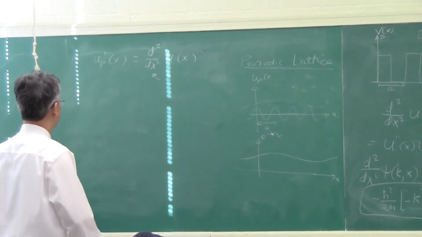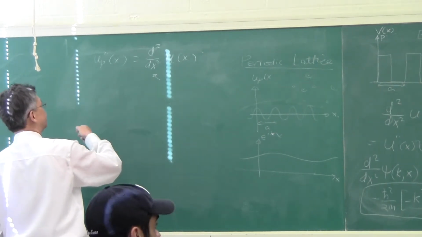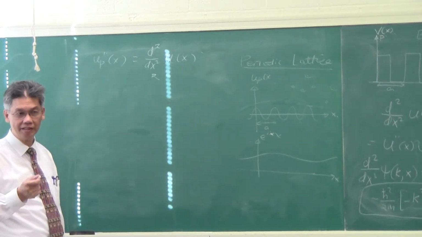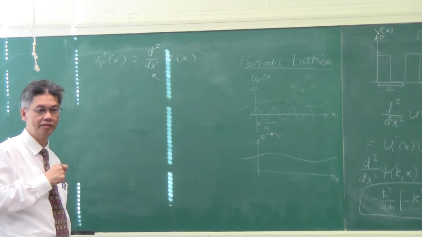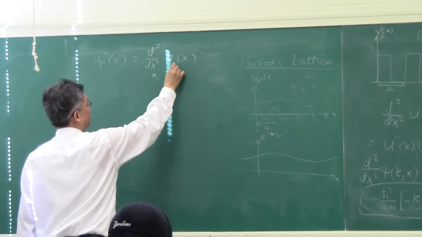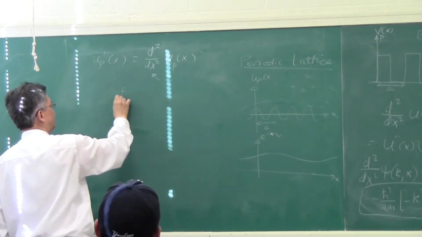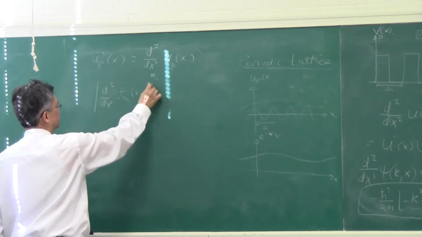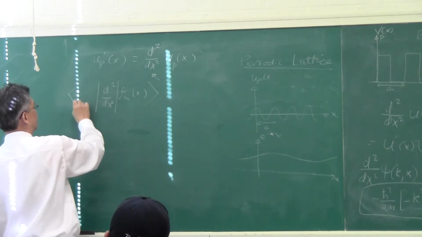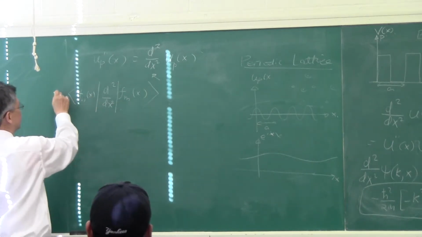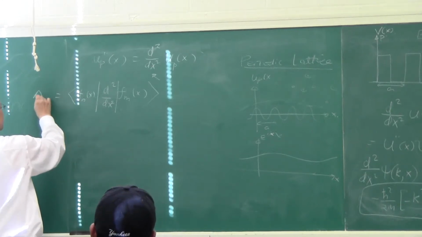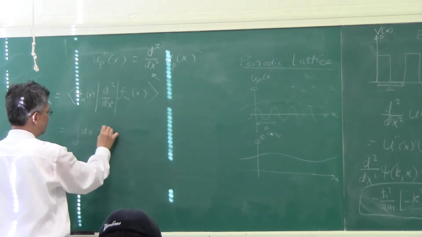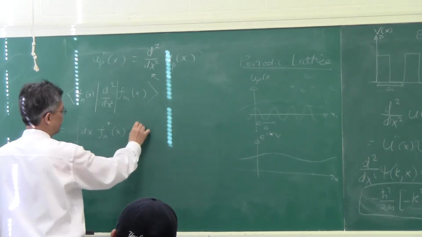We go back to the definition of what a Hermitian operator is: if we find a matrix representation of a Hermitian operator, that matrix representation must itself be Hermitian. So we can try this with f_m(x) d²/dx² f_n(x), using Dirac notation. The matrix element A_nm would be this thing over here, and by definition, in one dimension, it is given by this.